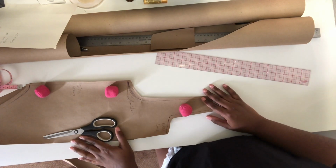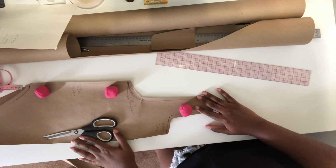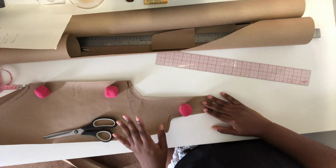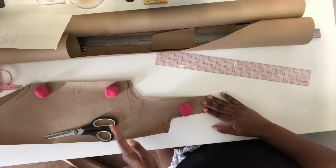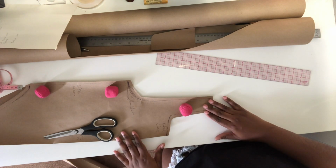So tomorrow or Friday's video, you guys, I'm going to show you how to sew this up. I'm not going to do it in this video because it's already long, but I just wanted to show you how to make a bikini pattern from scratch. And on Friday, I low-key might put it up tomorrow, I don't know, but it's definitely going up next. So I'm going to show you how to actually construct this, okay?